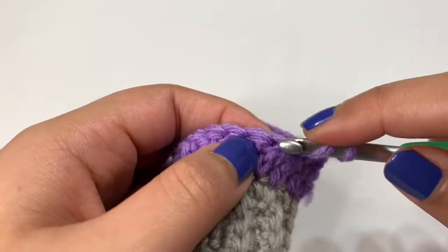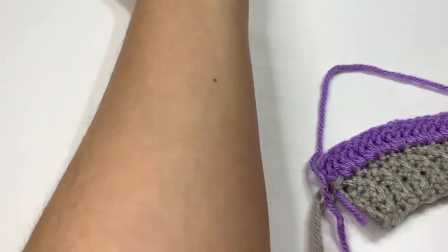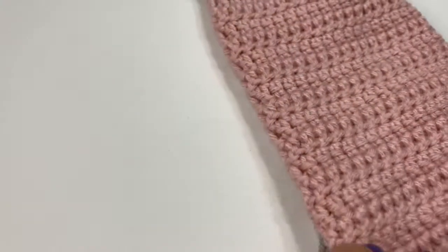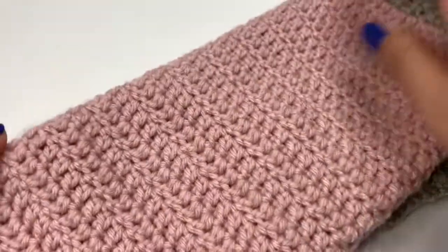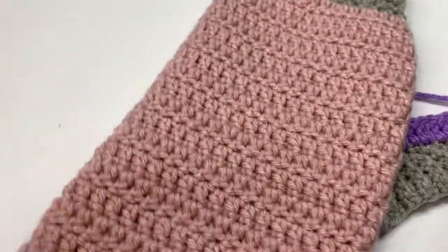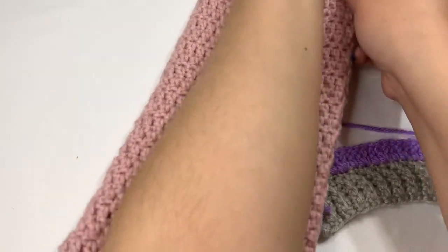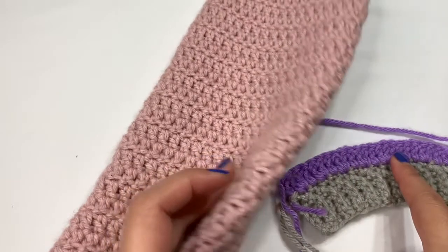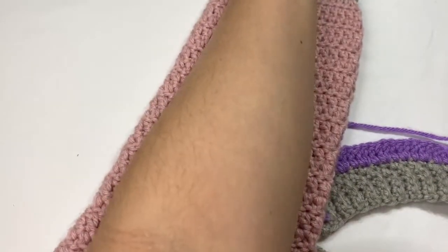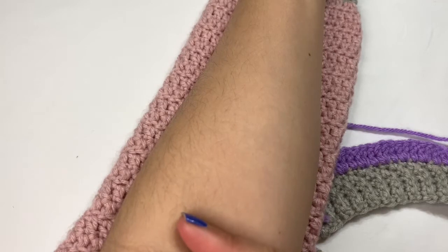And then you're doing this for a couple more rows to create the length, basically from your wrist to almost up to your elbow. Let me get my other piece. So this is the pink piece that I have. And you can see it starts to increase about right here. So I'll show you it against my arm if I can get it on camera. So this right here is the rib part. So it would go about right here. And then you can see it starts to curve upwards because I'm starting to expand later on. But basically I'm going to keep this width until about up to my elbow. So I hope that makes sense, but I'm going up to about right here where it starts to reach my elbow, and then I'm going to start to increase.